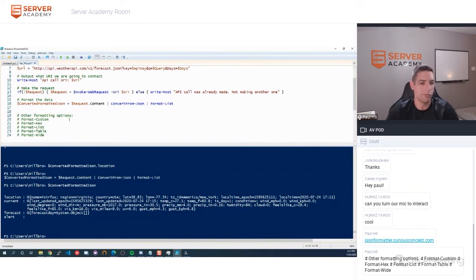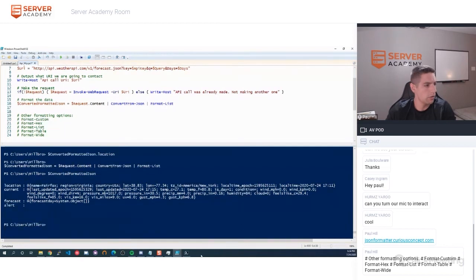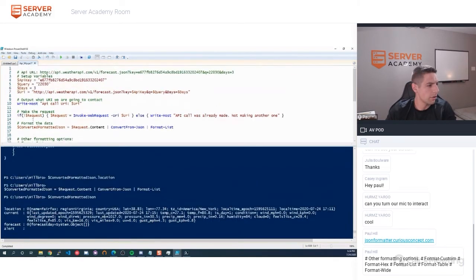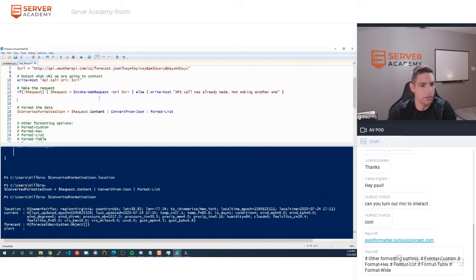But you don't really want to save your data like that, because once you format something, it converts it from a PowerShell object to just plain string text. And that's not good for what we're going to be doing today. So let's make a variable up here and call it converted JSON.